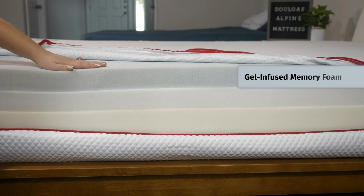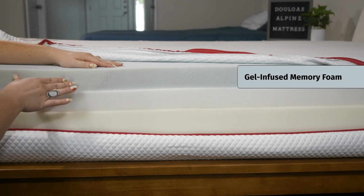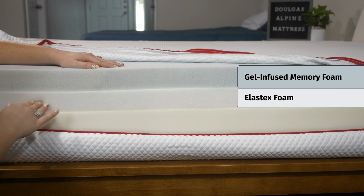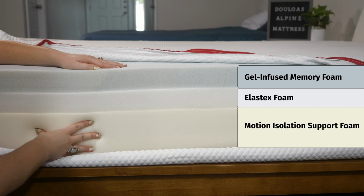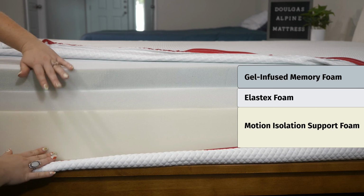Underneath that, you'll get to the first comfort layer. This is made with gel-infused memory foam, which helps dissipate body heat, and it has temperature balancing technology. This means that it helps you stay cool in the summer and warm in the winter. Beneath that is a layer of their proprietary Elastex foam, which feels a bit more responsive than the top layer. At the very bottom, you'll find a layer of motion isolation support foam. This helps you maintain a nice neutral spine, and it helps isolate motion.